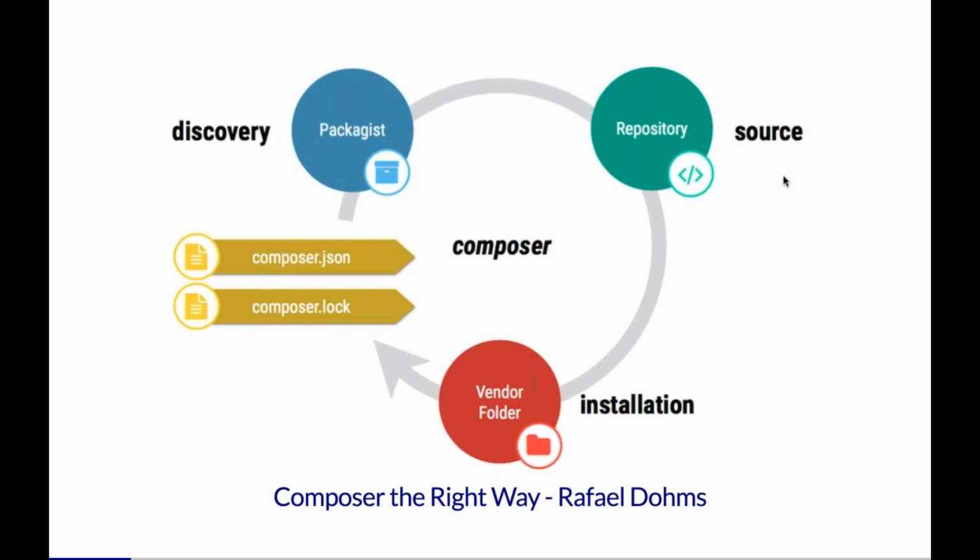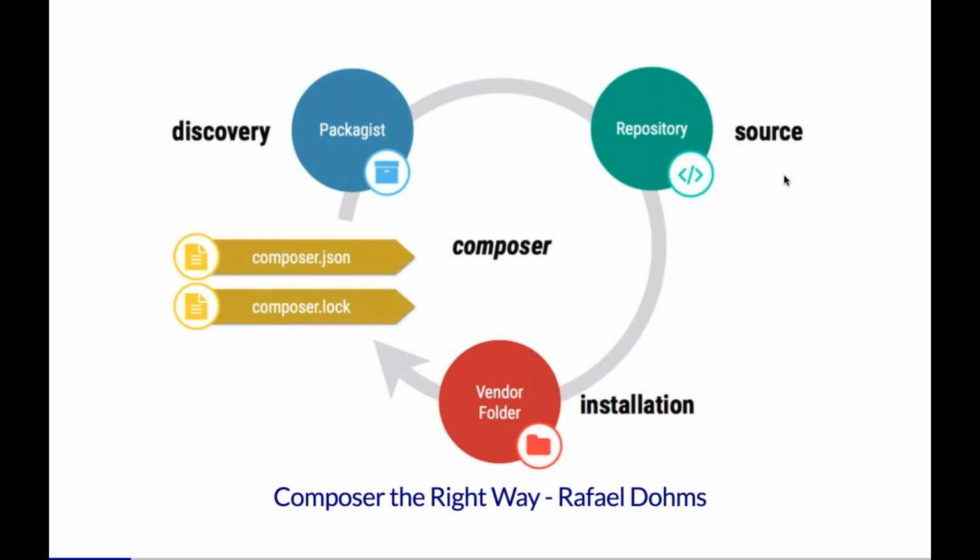And finally, Composer takes care of downloading those files and putting them into a vendor directory. This is the standard name for the directory, so we put it there. And at the very end of the process, Composer creates a new file for us. It's called the composer.lock file. That composer lock file contains the exact version that we are requesting to download. So the specific version that was downloaded in my project will be set here.